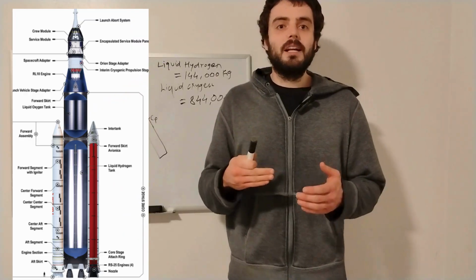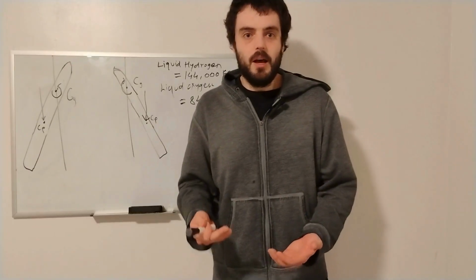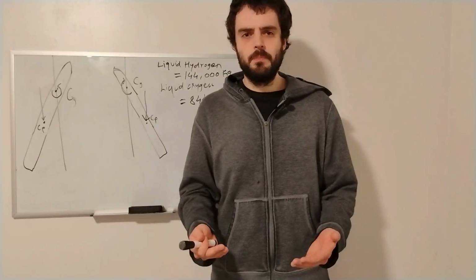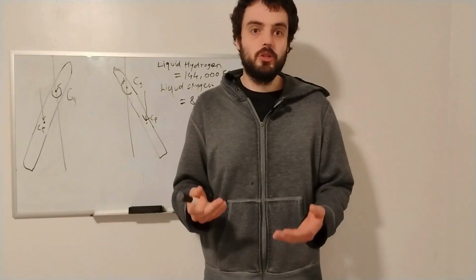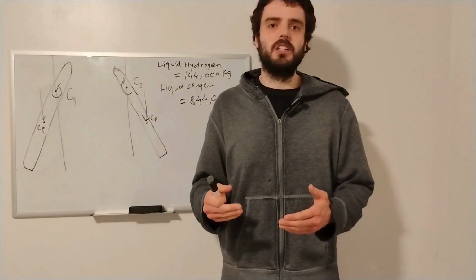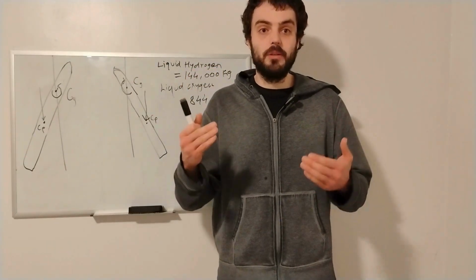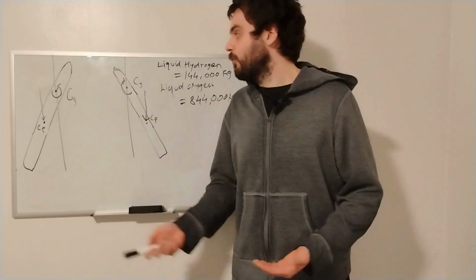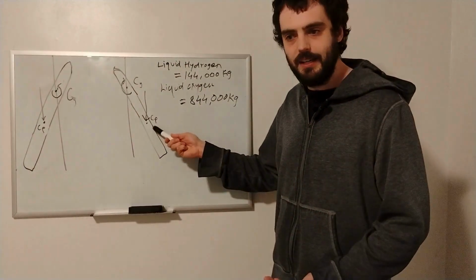See, the SLS runs on liquid hydrogen as its fuel and liquid oxygen as its oxidizer. Liquid oxygen is about 16 times as dense as liquid hydrogen, and the SLS carries about 6 times as much of it by weight. So by putting that much denser, heavier liquid oxygen higher than the liquid hydrogen, we are shifting the average weight upwards. That's the definition of center of gravity that we used earlier. So raising the center of gravity makes it so we can keep the center of pressure behind it.